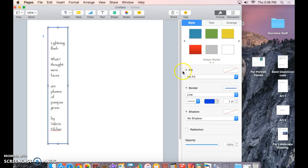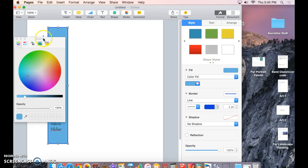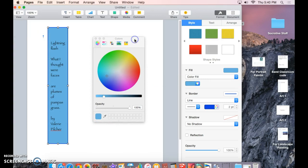So what I'm going to do is go down here where it says fill, and I'm going to hold this no fill bar down. If I hold that down, it gives me several choices. But the two that you're going to have a choice with for this project are either your color fill or your gradient fill. We'll start with color fill. Notice that it immediately picks a blue, and right here is the color wheel that will open up and let me choose. If I grab it right here with the gray bar, I can slide over and pick any color that I want.